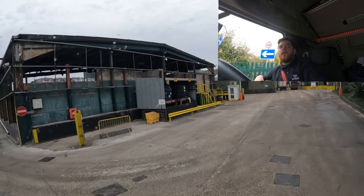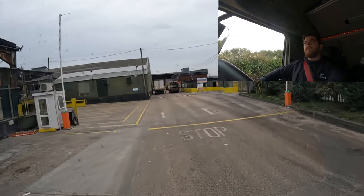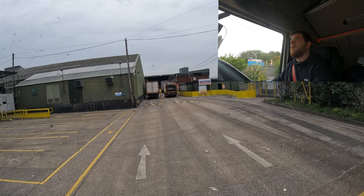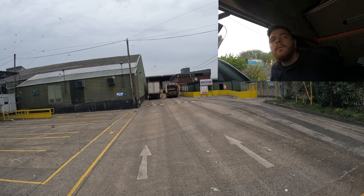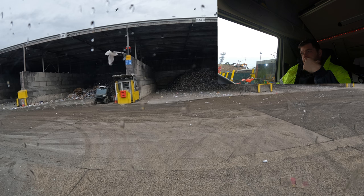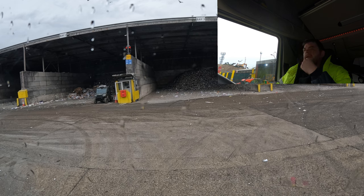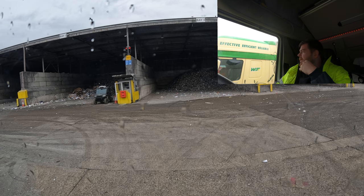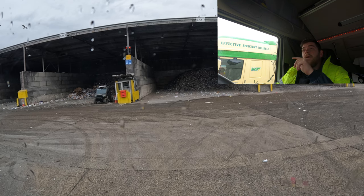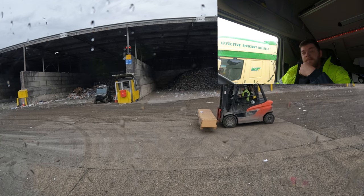Right, where do I go? Not that way - that looks like a yard somewhere. Trying to find someone to talk to. I'll catch you in a minute. I'm gonna shout the camera on the outside of the lorry later to show you how tight that bridge was, because that was close. I'm just gonna get loaded quickly - well, I say quickly, I've never been here before so we don't know. Waiting for a green light to go off up there, then we go around, get on the bay, wait for them to load us and we'll head out.